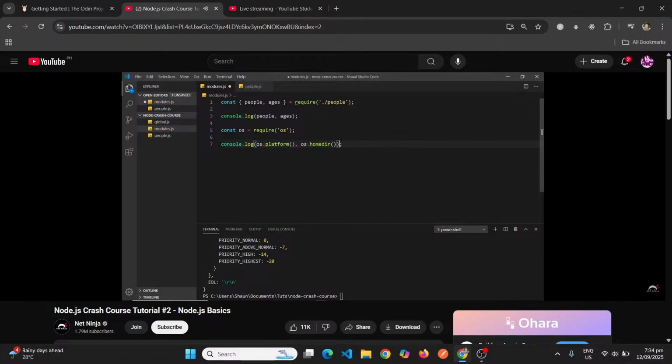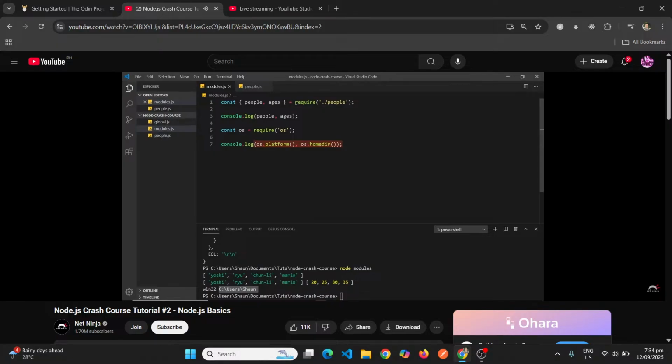I'm just showing you two examples right here. So save that and run it again. And this time we can see that the platform is Windows, win32, and this is the home directory on my computer, /users/Sean, okay? So that could be useful if you need to find out information about the operating system, and there's loads more things on that. You can play around with it and see for yourself.